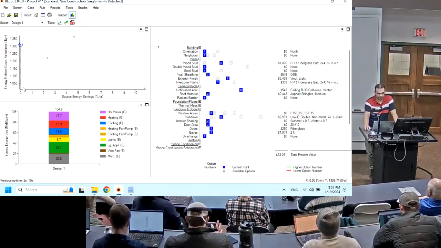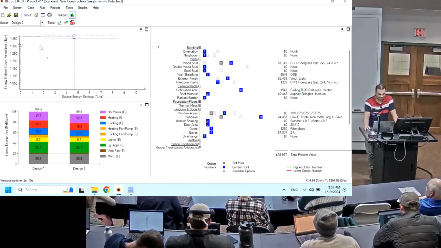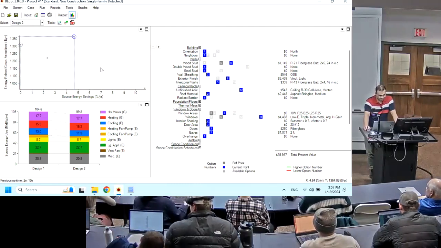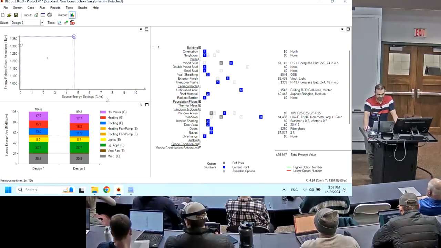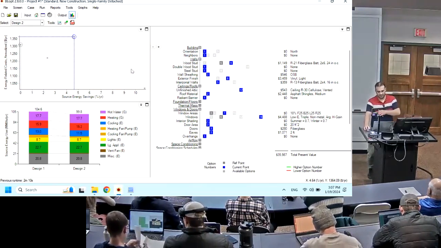That's why it's 0. Based on the reference you choose in the options screen, you can compare how much improvement your design has or has not. So this is about energy saving, and our preference is to be as far right as possible.